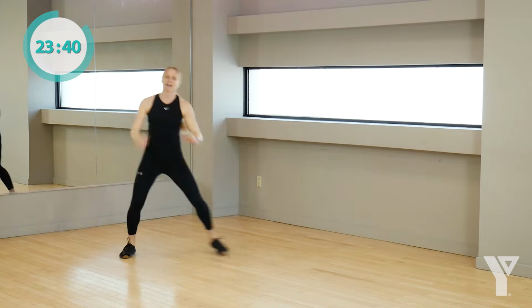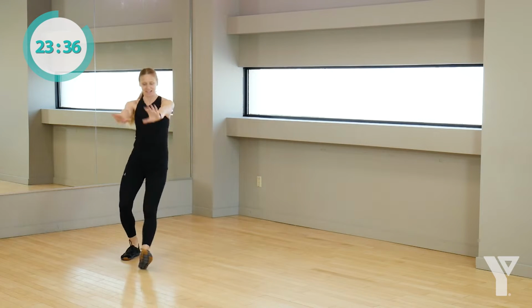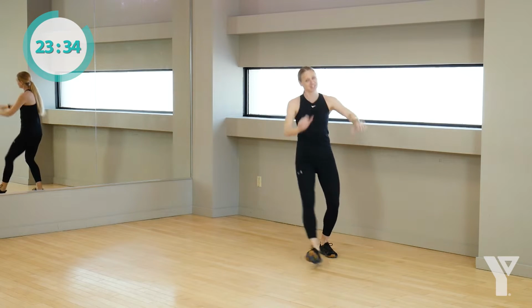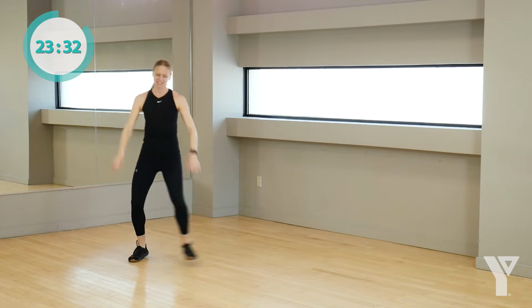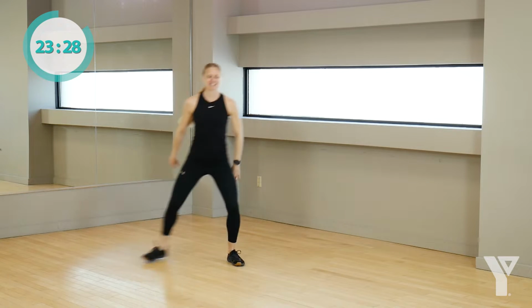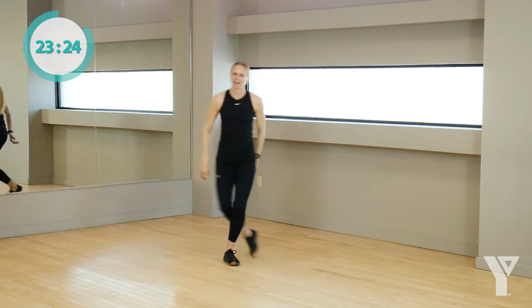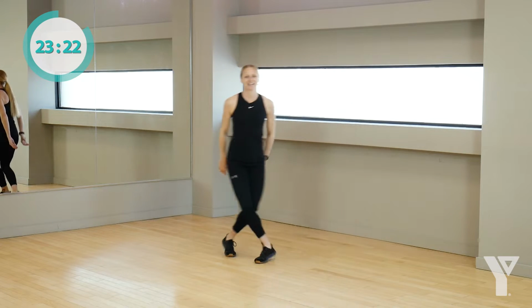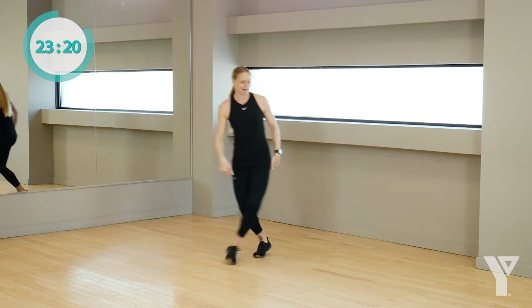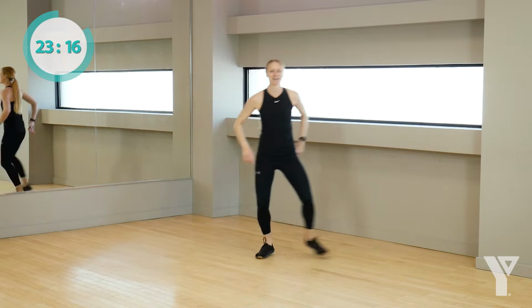But I'm about to add a little something extra. Look. We're just reaching forward with that heel. Join me whenever you're ready. Step behind, step, heel. Good. Keep that movement of side to side. Just drive forward. A little bit of agility work here, making our brain work in different directions.